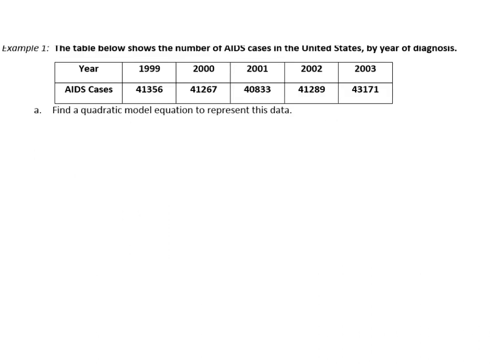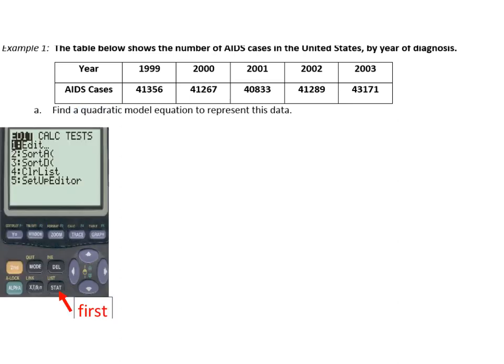So how do we take that Algebra 1 problem and bring it over to Algebra 2? So we read the question. The table shows the number of AIDS cases in the United States by the year of the diagnosis. So here's your years of diagnosis. These are going to be our X's, and these are the cases, the outcomes. So this is going to be our Y's. So it's telling us here to find a quadratic model. So we already know if we were to graph this data, it's going to look like a quadratic model.